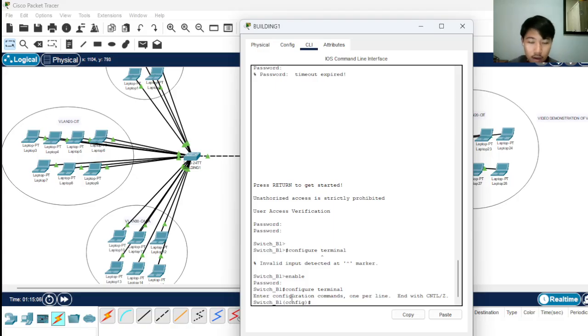What we are doing right now is creating the VLAN.